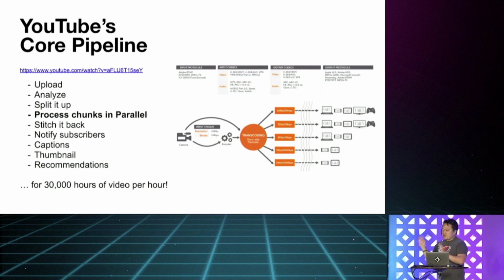And a lot of this, sometimes it fails. Sometimes it's very spiky. There's a big event, and a lot of people upload video at once. Sometimes you have to distribute it unevenly to different geographies based on what the likely consumption method is. And then there's just a lot of devices that it has to be consumed on. So for a very simple experience, actually, there's a lot going on in the background. And it is not done with React and Redux and Firebase.